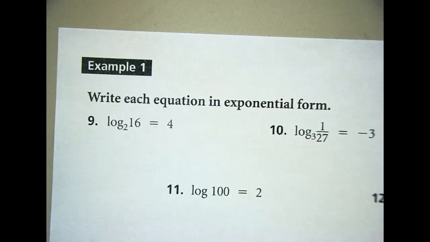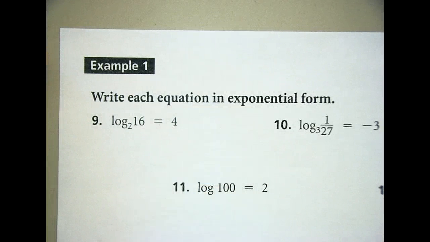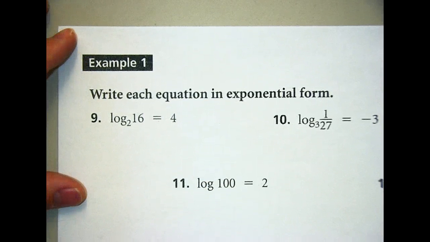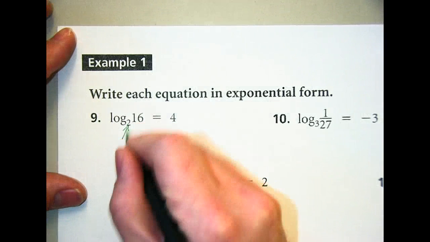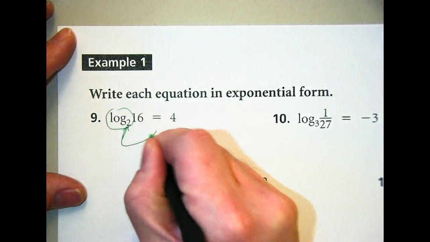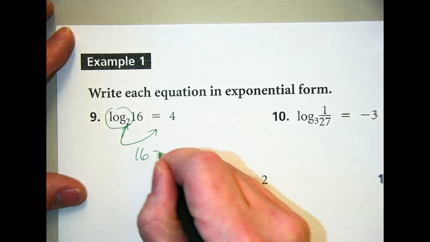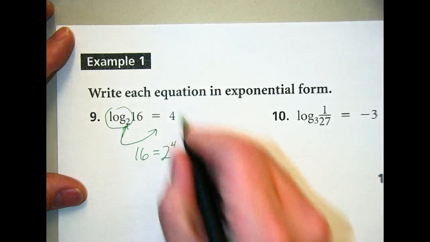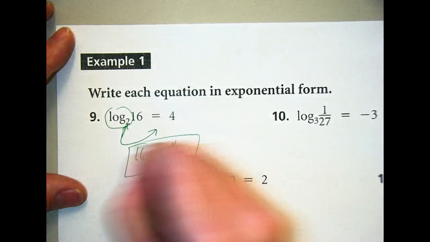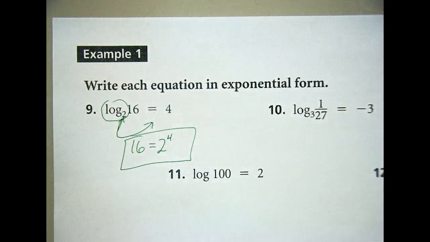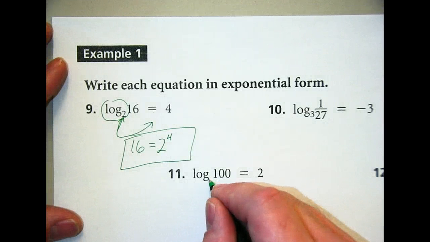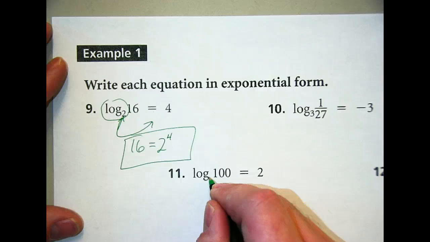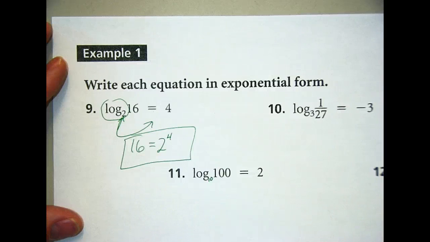All right? So number 9, what's my base? 2. Identify the base. So as we move this back over, we now are at 16 with a base 2 to that power. What happens if you don't see a base? Base 10. Really? Yeah. It's 10. Yes, so this is a base 10. Okay, so if you don't see a base and it helps you to write it in, go ahead. But if you don't see a base, it's base 10.